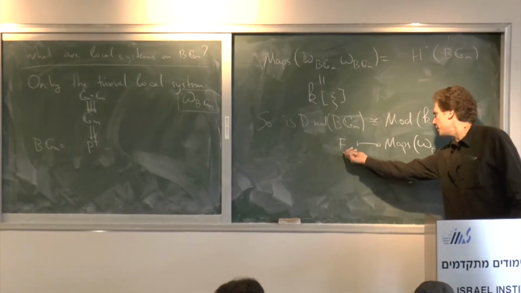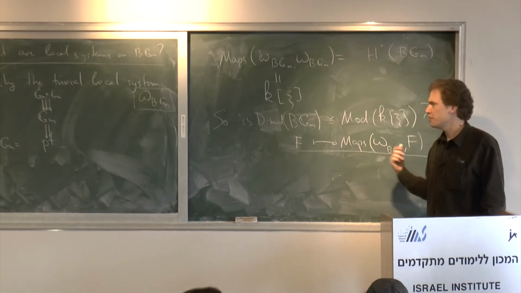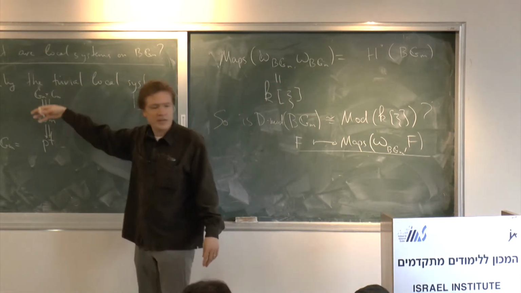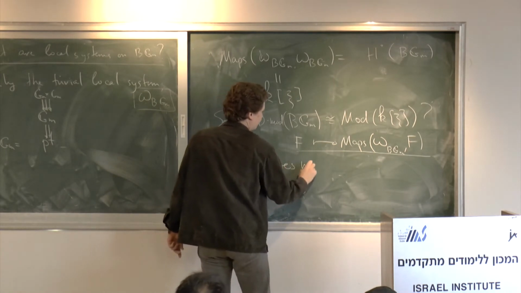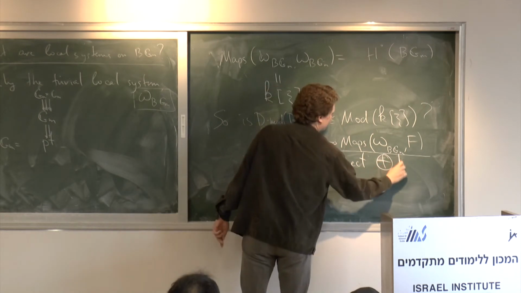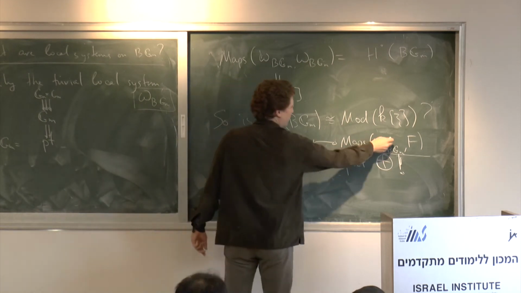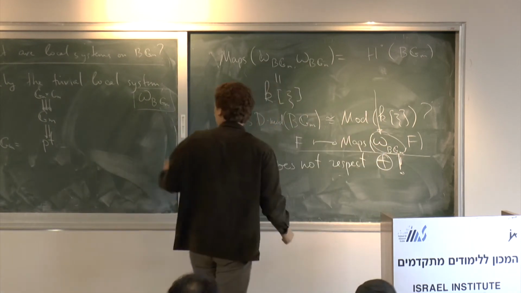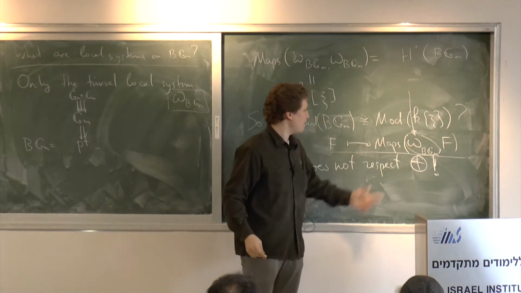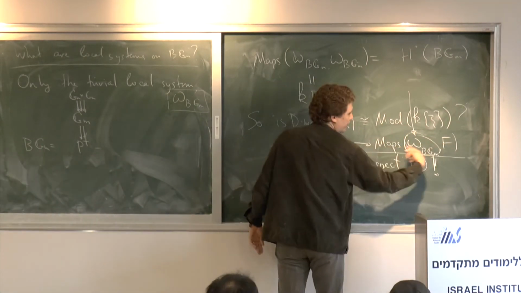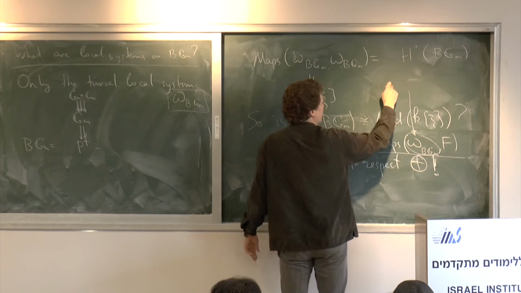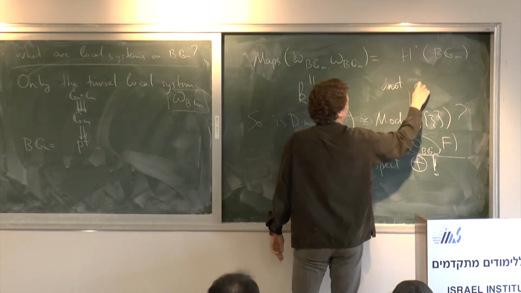Right, and so somehow the point is that this functor does not respect direct sums, and somehow the reason for this is the infiniteness of this diagram. So this does not respect direct sums. In other words, the problem is that the object that we are using is a generator of the category of local systems, but it's not compact. That's more or less equivalent to saying that this, by definition, equivalent functor respects colimits. So it's not compact.